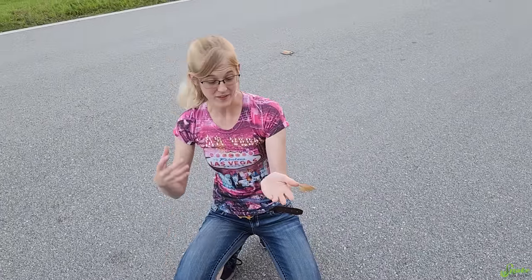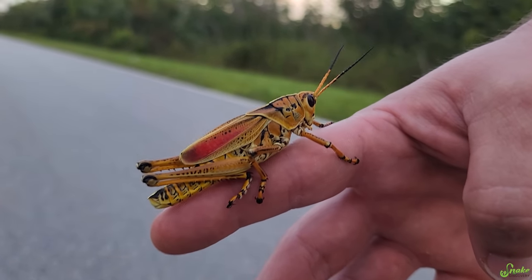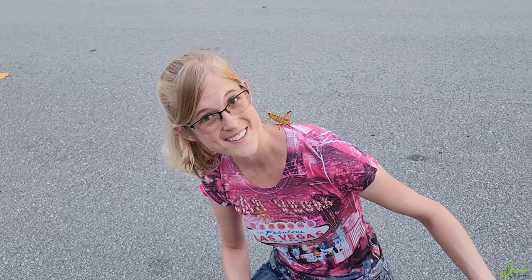Lubber grasshoppers are, as you can see, a large species of grasshopper — they grow to around three inches long. What's really cool is from baby all the way until their final molt as an adult, they are jet black with a yellow to orange stripe down their back. They're called Diablo grasshoppers in some places too. They're herbivores like other grasshoppers, but they have a couple cool methods of defense. Their bright colors are an example of aposematic coloration — basically a warning symbol that means 'I taste bad, you don't want to eat me.' I've seen alligators snap at them and spit them back out. In addition, they can make a pretty loud hissing sound to scare off predators. Some people keep them as pets — you can breed them in captivity. They are seen everywhere down here in Florida, which is actually where they're native to. They are considered agricultural pests.